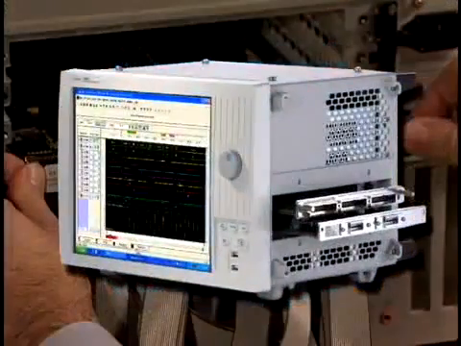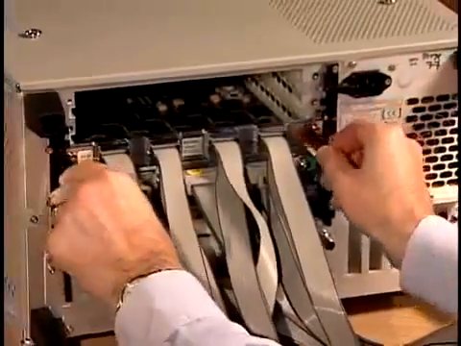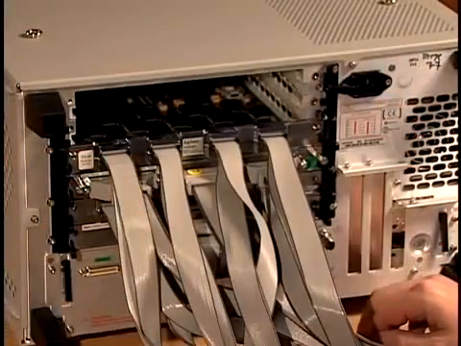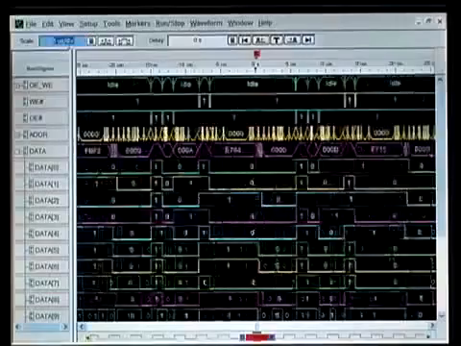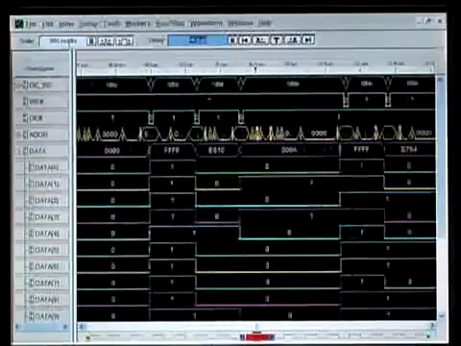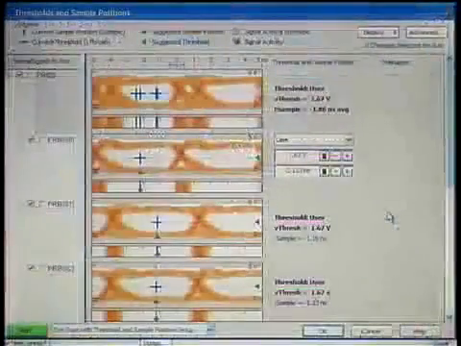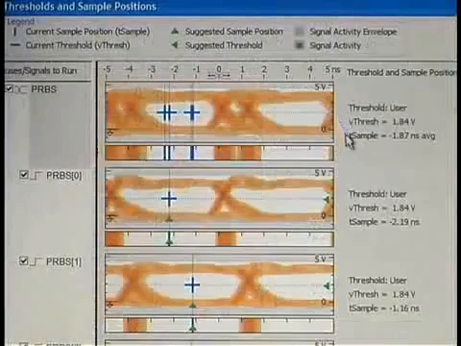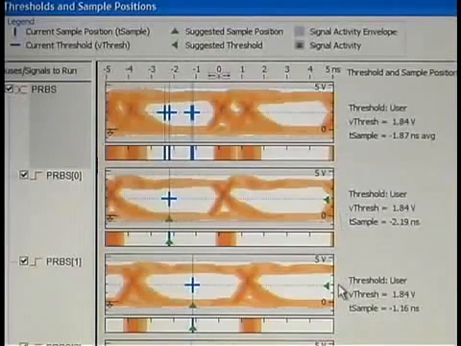Performance goes beyond the mainframe and probing. Customize your system with state, timing, and pattern generator modules to meet your needs. Agilent's measurement modules with 4 GHz timing zoom, up to 1.5 gigabits per second state, up to 256 meg deep memory, and iScan give you an accurate, high-resolution picture of your most complex high-speed designs.